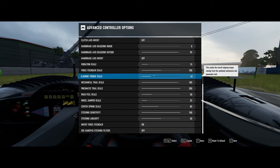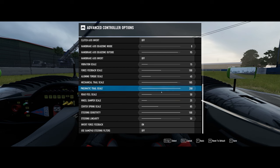Next one up is aligning torque. This one I have low. This is where you get that torque oversteer feeling all the time when you're going into the curve. Follow my cursor here. We're going into a curve and you're braking, and you get to a certain little apex of the curve and you're letting off, and then you get a torque oversteer and your back end comes around on you, right?